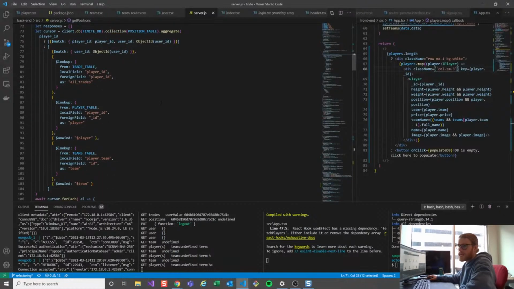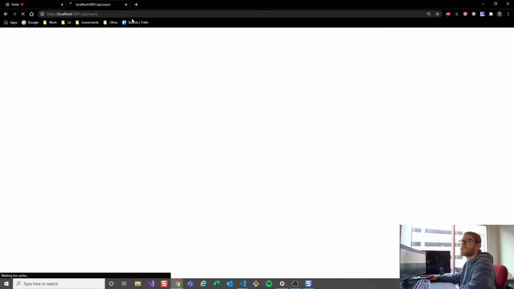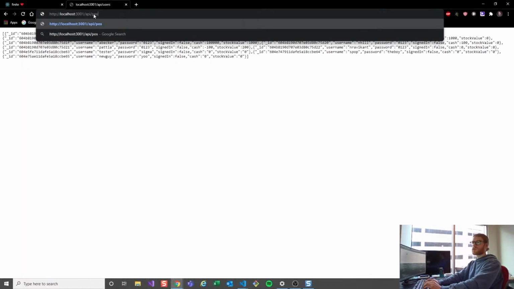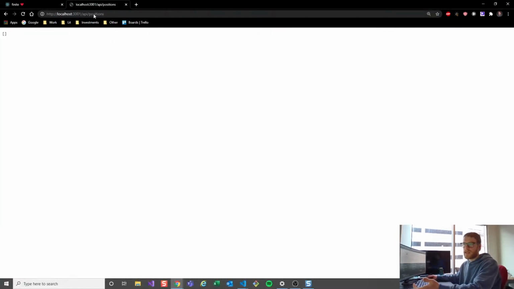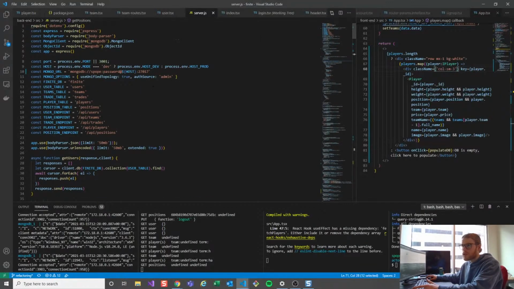I think we could just go and look at it. Let's do positions. It's going to have a user ID and then a player ID and a user ID. This might not be right. Let's go up here.